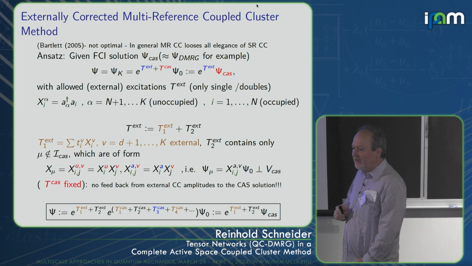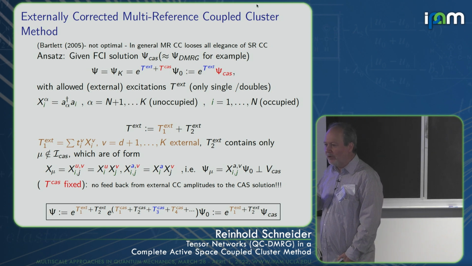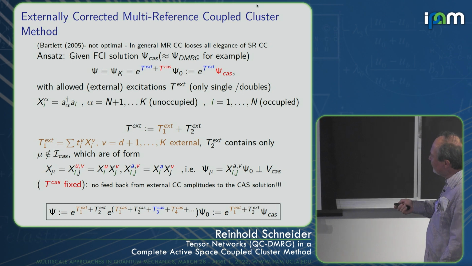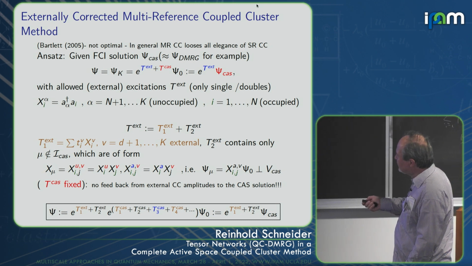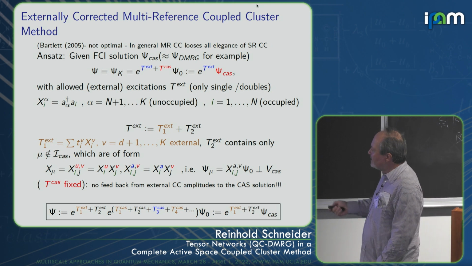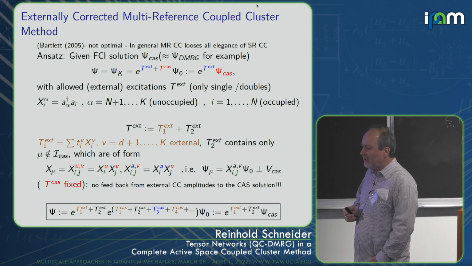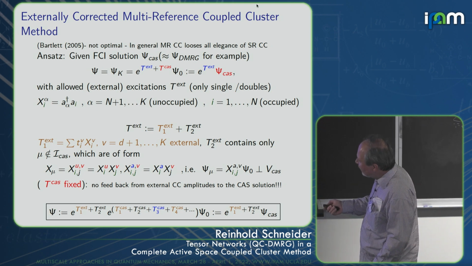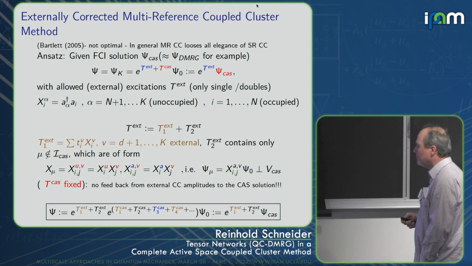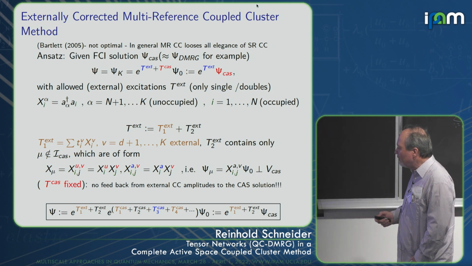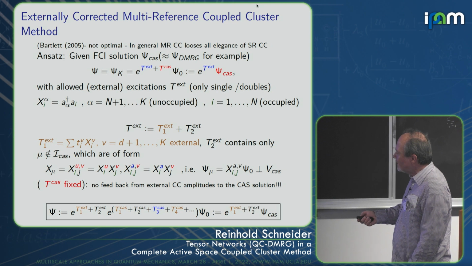And for the external excitations, I go up only to double. And we see that now all these excited Slater determinants are orthogonal to the full CI space generated by the CAS orbitals. But keep in mind, that's not the only one. You have already this mixed term. And then we can write down the ansatz for the wave function.